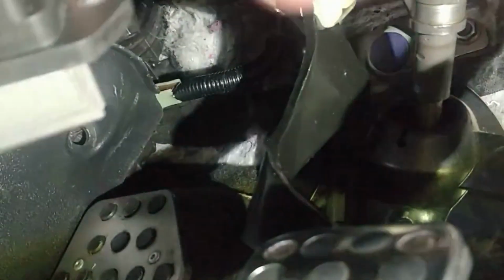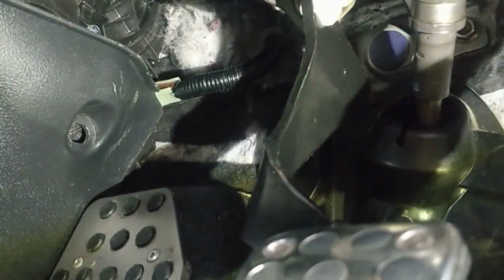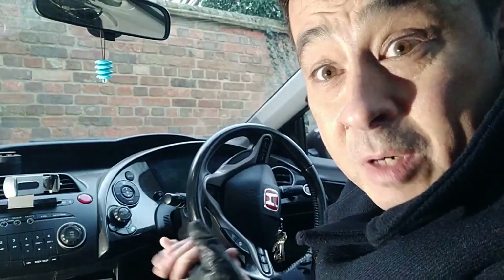There we go, there's a new one there. So it's just a heatsink, and it goes in. Make sure that you've got the plug the right way around, and you just push it straight back in again and put the two screws on. Pretty straightforward. Okay, moment of truth.